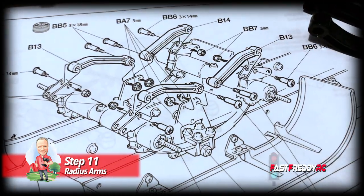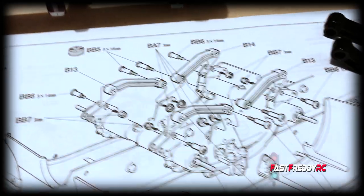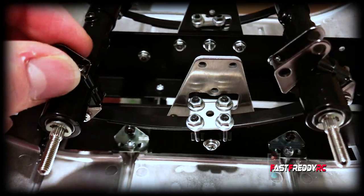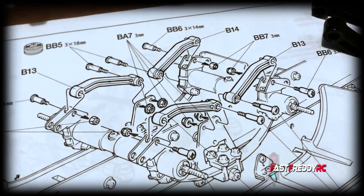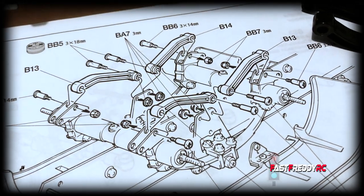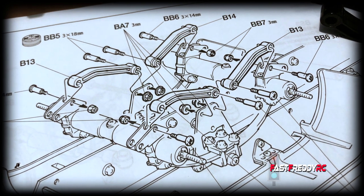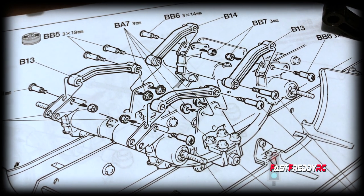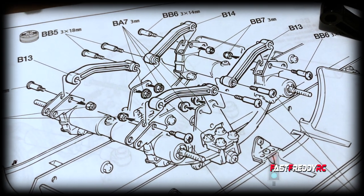And you can see the four pieces right here that have to be installed onto the axles here. Now, you're going to notice that it shows putting liquid thread lock on those screws. Now, I got to tell you, I'm not a fan of doing that, and I'm not going to do that on this model, at least not at this point. I prefer to have the trailer fully built so that if I've made a mistake, I still have the option of removing it.